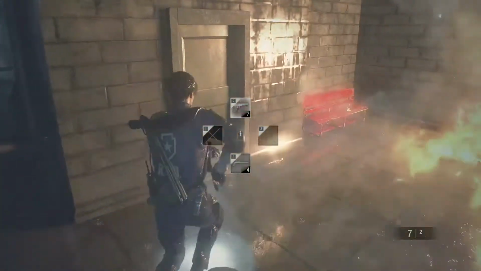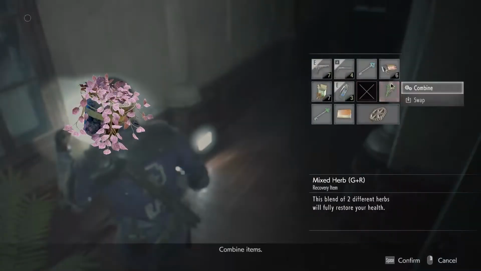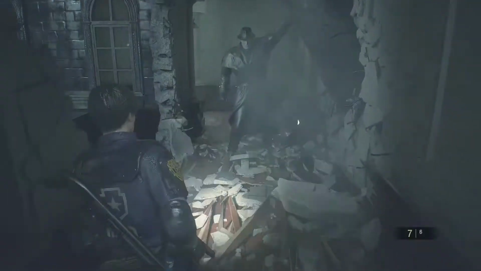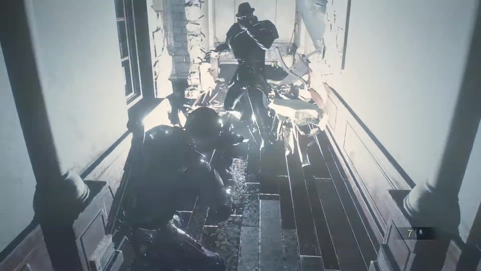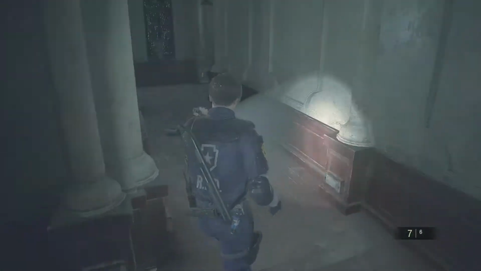Now, you're going to want to make sure your flash grenade, which should be the only thing in your inventory that you can throw right now, is equipped, because here's Mr. X. I even double-checked. I accidentally threw one way too soon. Wait until he walks and then chuck one. Then you take a break to see if he punches. If he doesn't punch, you can run past him.